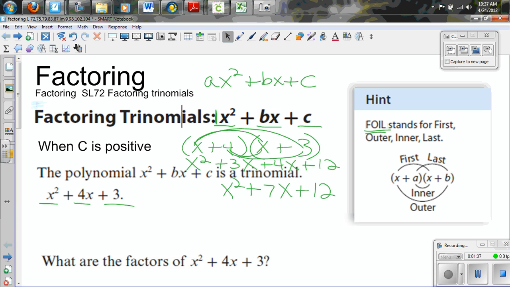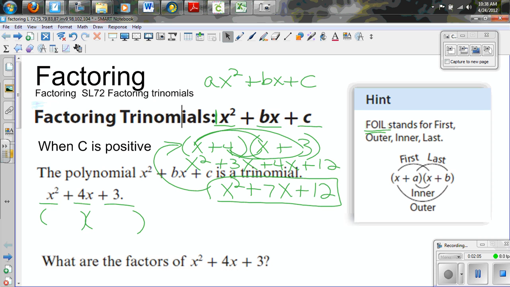If you look at that, what we're going to do today is take this x squared plus 7x plus 12 and turn it back into x plus 4 times x plus 3, so we can find its factors. Okay, so that's what factoring is. We're going to look at this using the FOIL method and the box method so that you can see both ways. Every one of these is going to turn into two binomials.